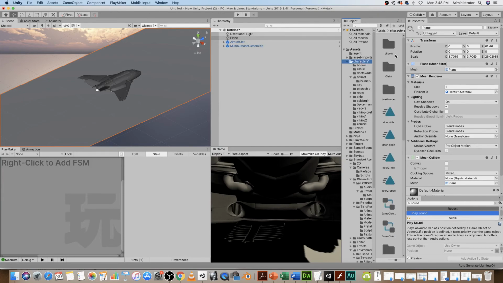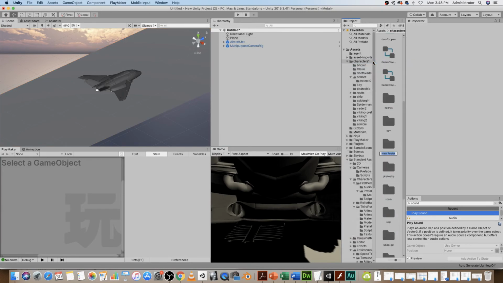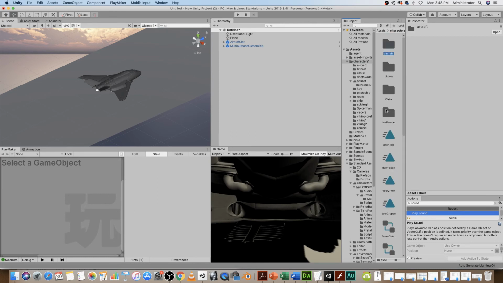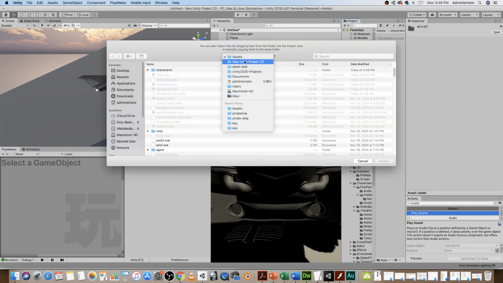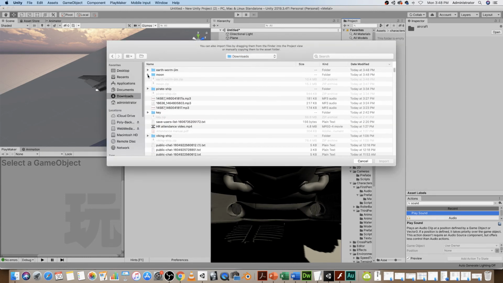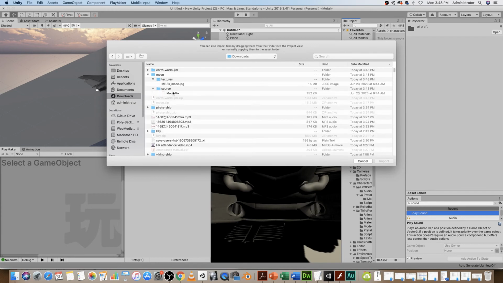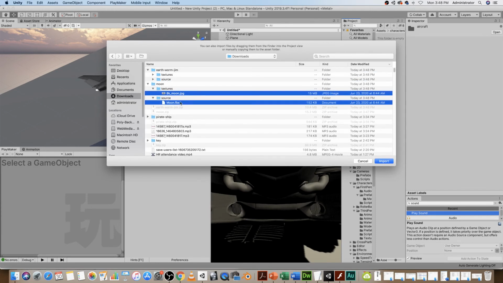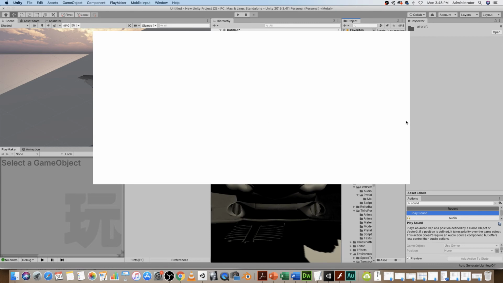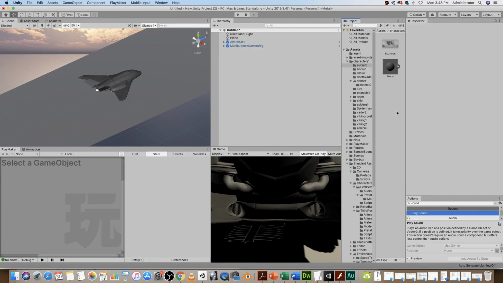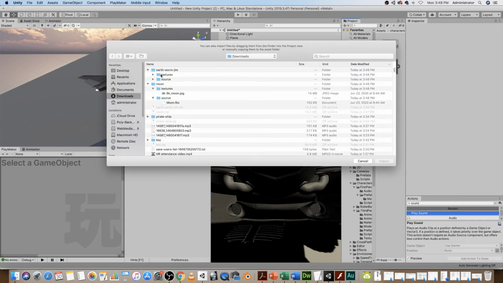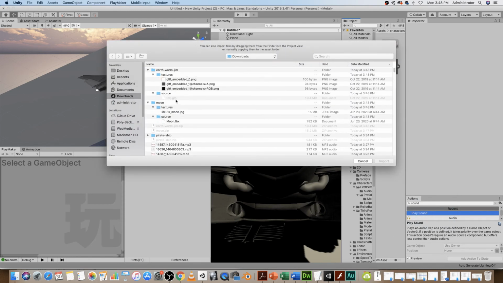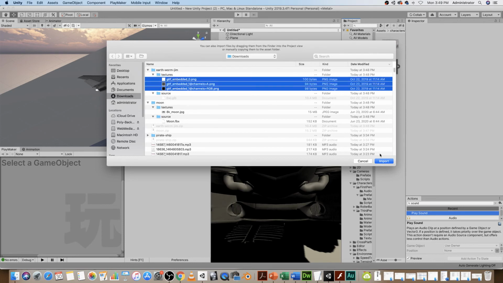Assets, characters, new folder, aircraft. Import the files. The GLB file doesn't work, but we can bring in the textures.